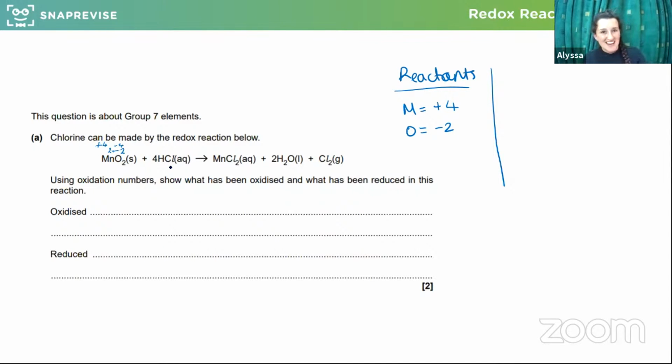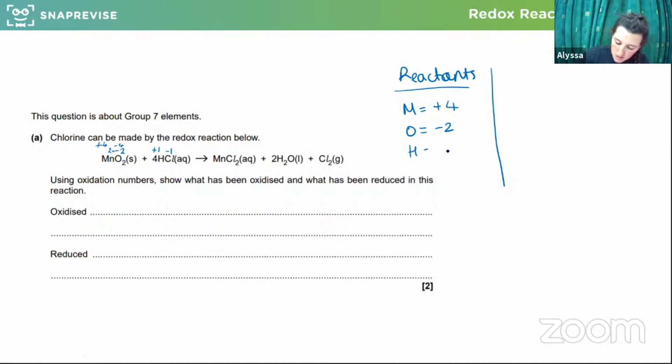Hydrogen chloride, okay, a challenging one, but hopefully you recognize from when you've been doing acids and alkalis that hydrogen is +1, chlorine is -1. It's actually straightforward, but sometimes we get a little bit confused. So hydrogen is +1, chlorine is -1, and that's just a nice straightforward 1-to-1 ratio, so we don't need to worry about any of that. That one's nice and easy.